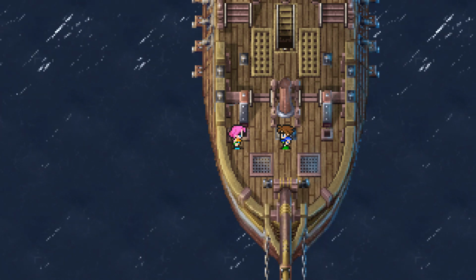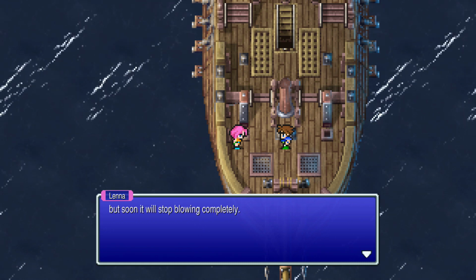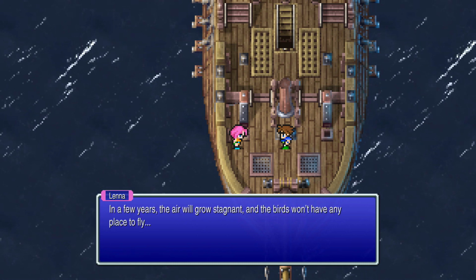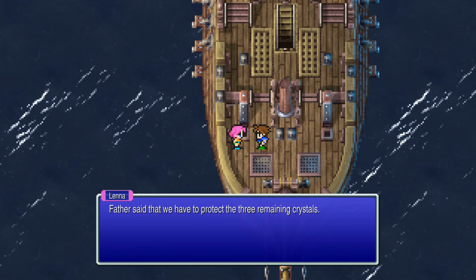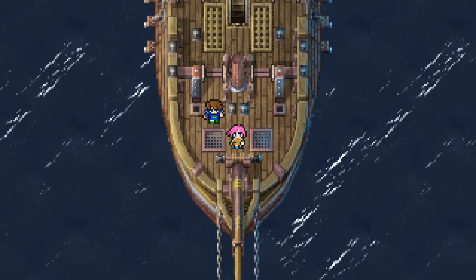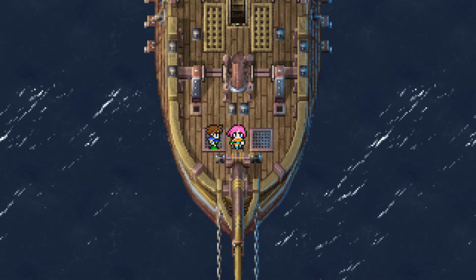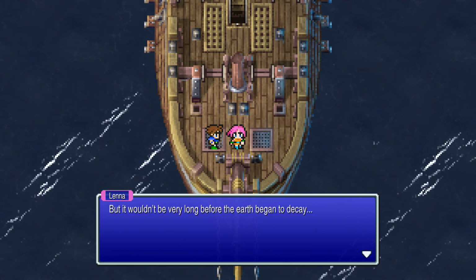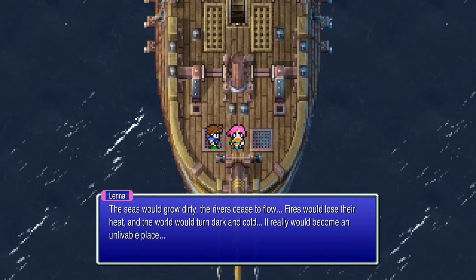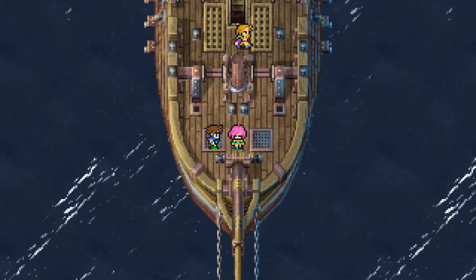Last time we made it into Tool, we beat our first boss, and now we got a cutscene. Just in case anybody's wondering how we triggered this cutscene, all you have to do is walk into the ship. And now we're being told that if the crystals lost their power, it'd be game over for the entire world, pretty much. They're essentially just saying that they keep the balance of it.